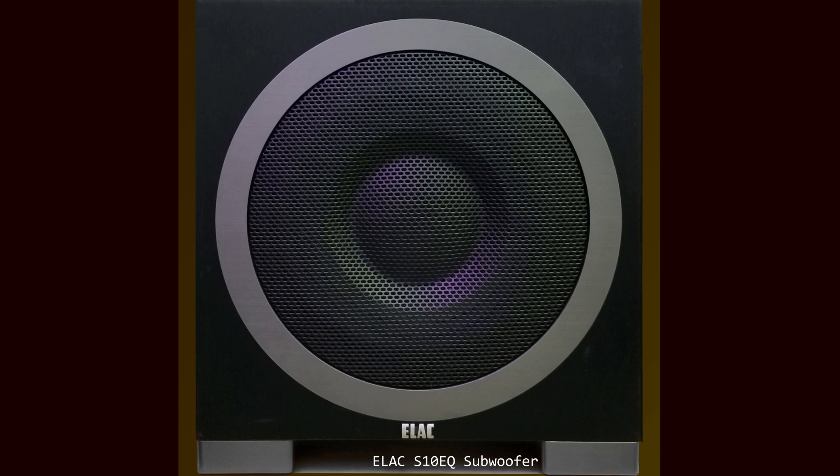The subwoofer is about 13 inches square. The bass extension system is a passive radiator rather than a port, which you'll see in the pictures later. The vinyl covering is given to scuffing, but it's a thick vinyl so it's pretty nice. The subwoofer has an automatic EQ system, and if you go to Amazon and look it up you can see screenshots of the app that controls the woofer. The woofer has no controls on the back — everything is controlled through the app — and the automatic subwoofer EQ system attempts to equalize the listening position for optimal bass response. I found it to be somewhat successful, though there are other considerations when playing music inside a room.